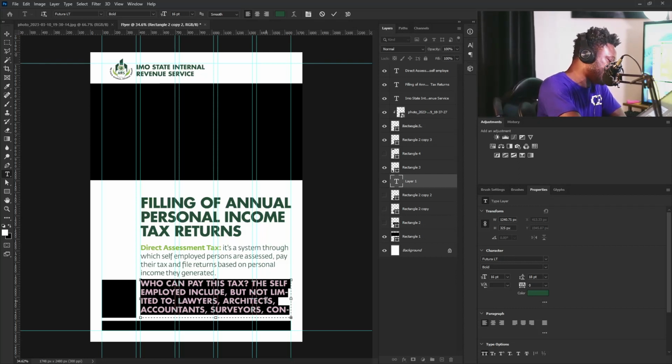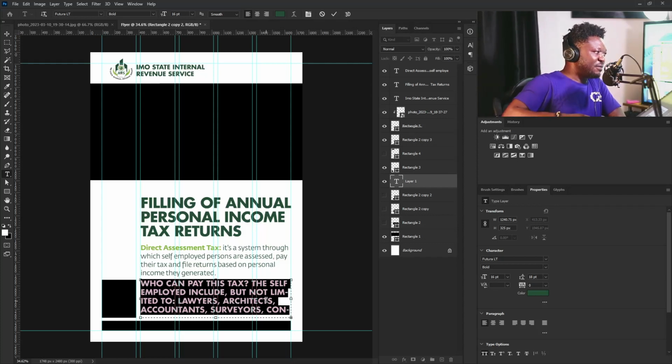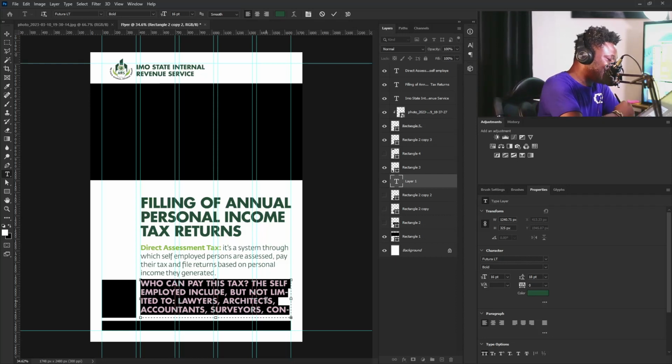Now, Futura is not good for body text. I'm talking of body copy, so don't use it for body copy, because I know so many creatives don't know this. I know so many people don't know that there are some fonts that are not good for body copies. Check the fonts you have on your PC, see the ones that are good for lengthy text and the ones that are not good for lengthy text. So let's just call it body copy. It's actually body copy, not lengthy text.